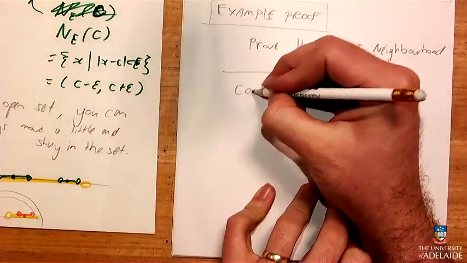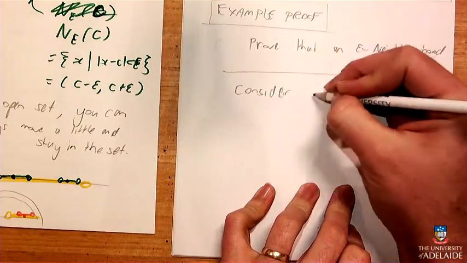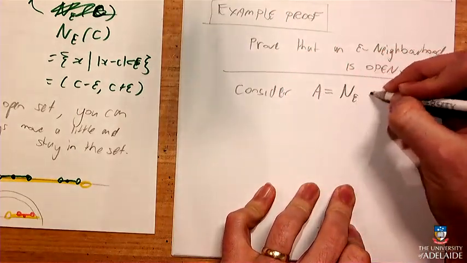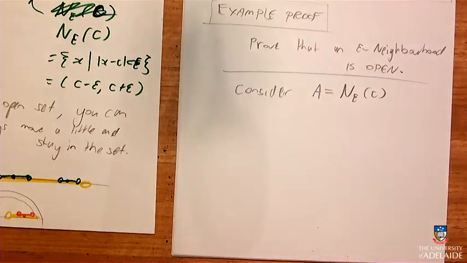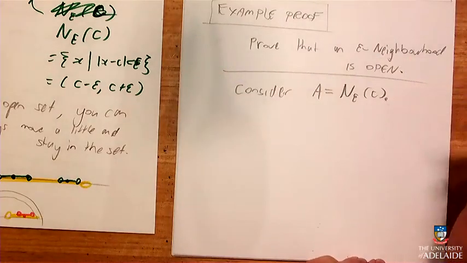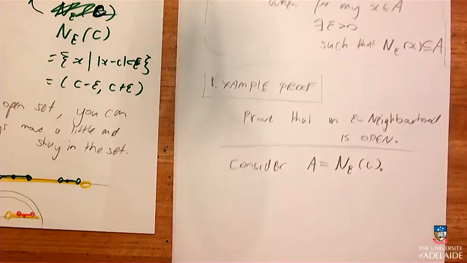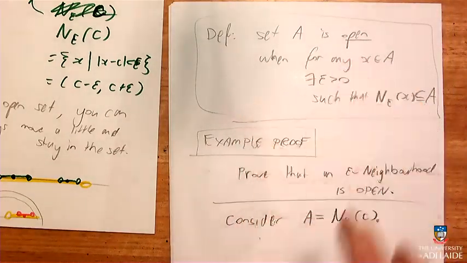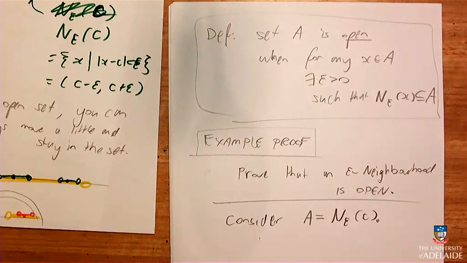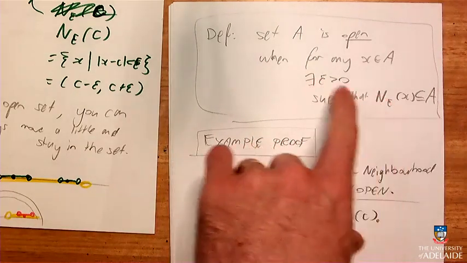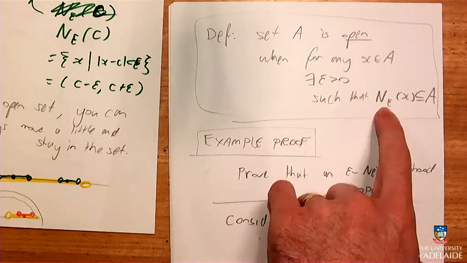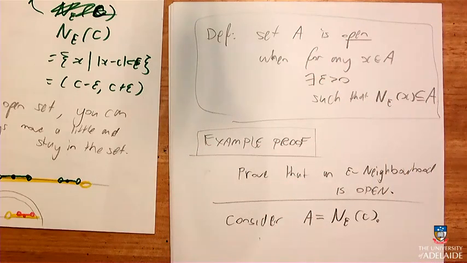So consider, we shall call it A, which is going to be an epsilon neighbourhood around the point C. Okay. And the definition says that no matter which x we pick, we have to be able to find an epsilon such that there's another epsilon neighbourhood that's even closer. We're going to have to change letters. We're going to have to use a different letter than epsilon because we've already used it. But that's okay, we can cope. We're allowed to use delta in this spot. There's nothing stopping us changing the name of the letter. So that's all right. So that's our first thing that we have to deal with.